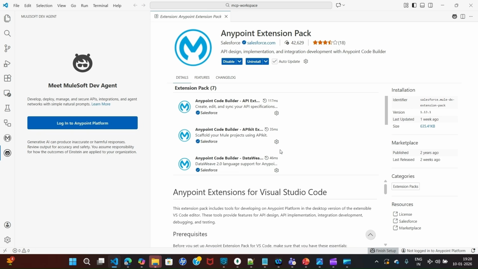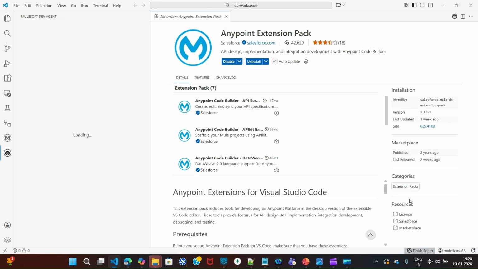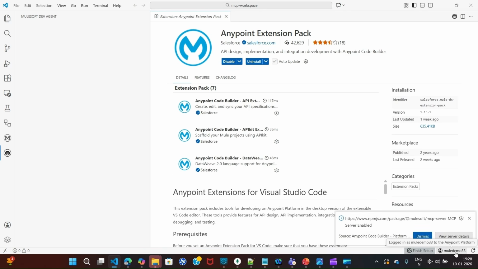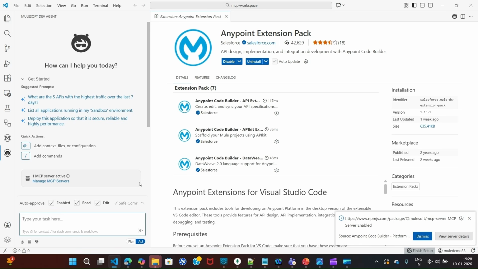Okay, so see, it's logged into my Anypoint platform. And you see over here, MuleSoft Dev Agent is enabled for you. It's set up for you to use.